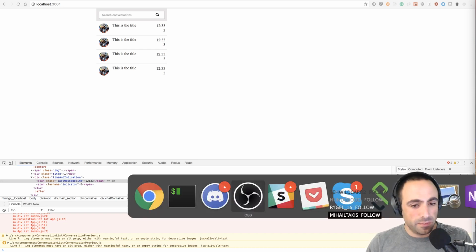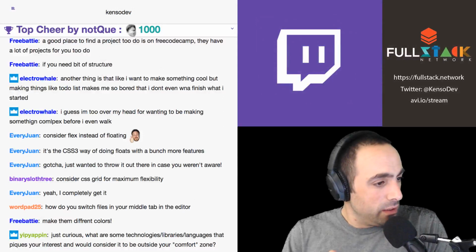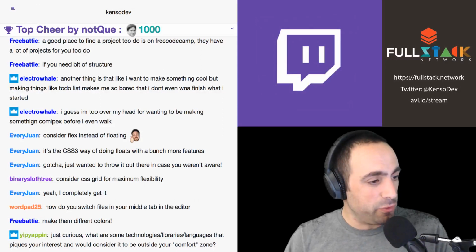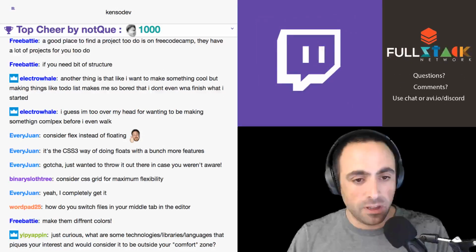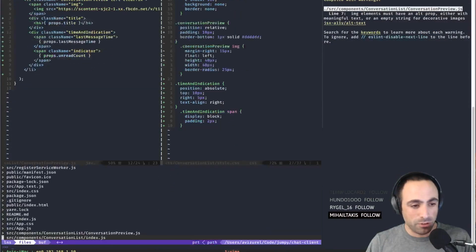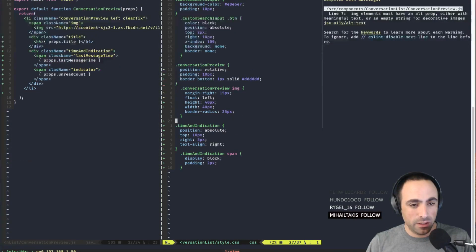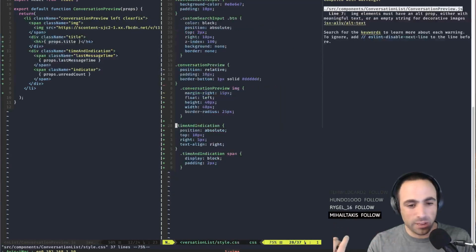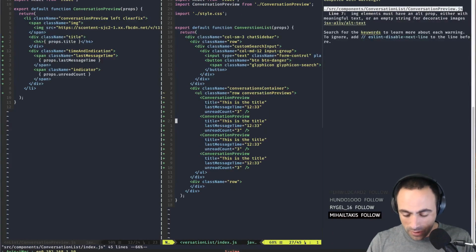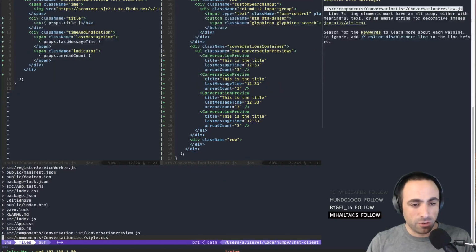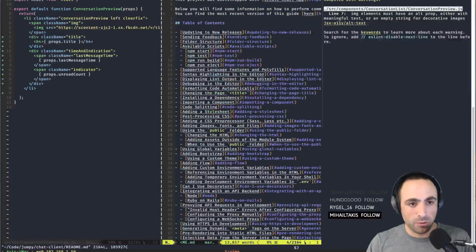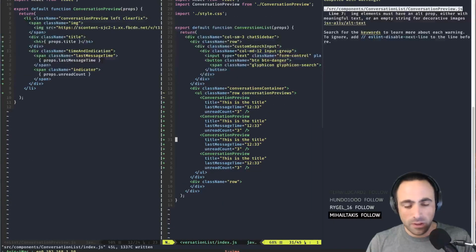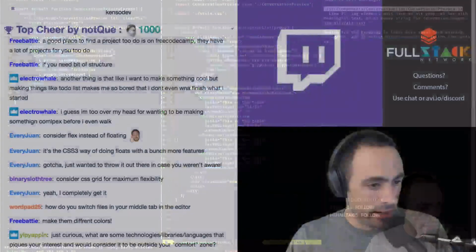All right, let's see Twitch. How do you switch files in the middle of your editor? So you mean here? I can just browse to other files, or I can do Control E. Control E switches between the 2 files, one that I have now and one that I had before. I can also do comma dot and then just browse to other files, as many files as I want. So now as you see, Control E just switches between them. I hope that helps.